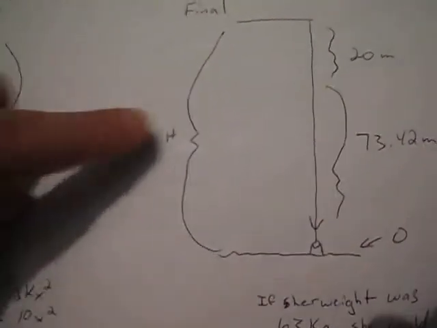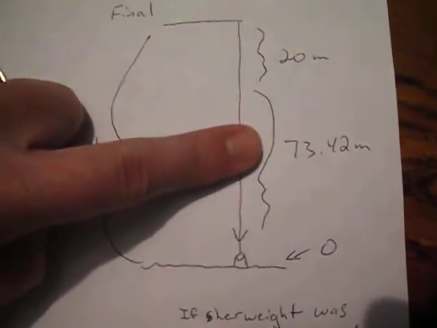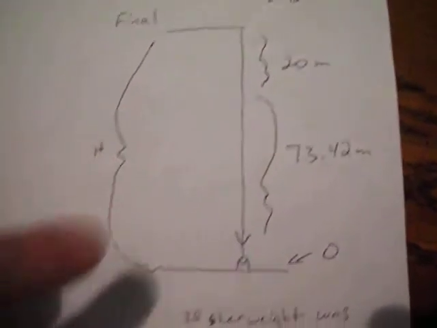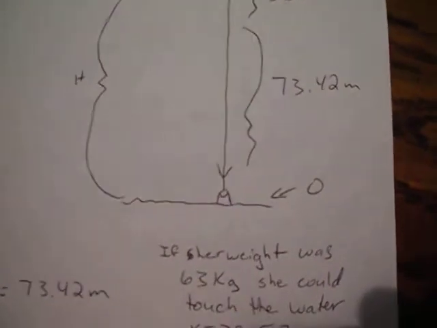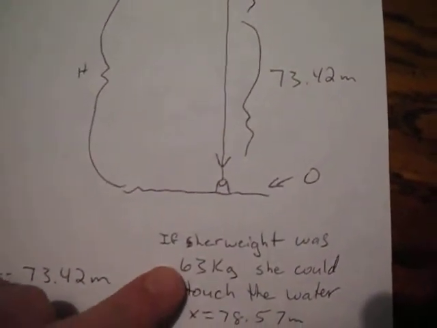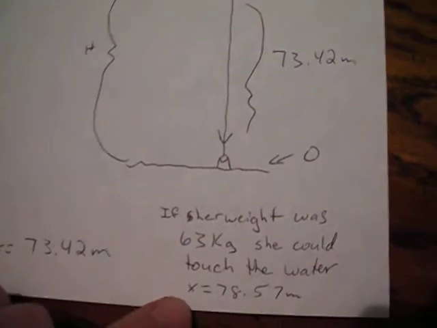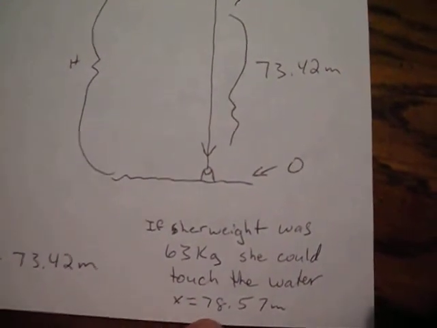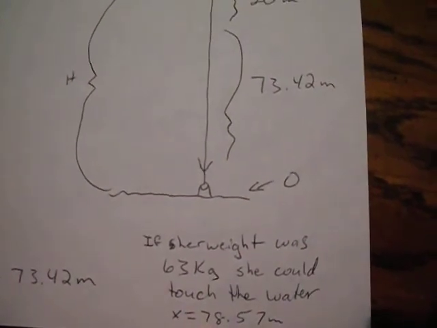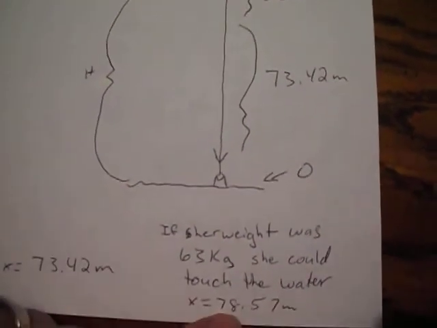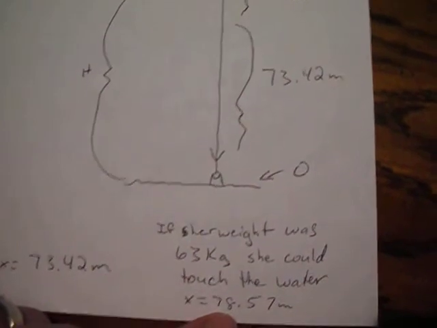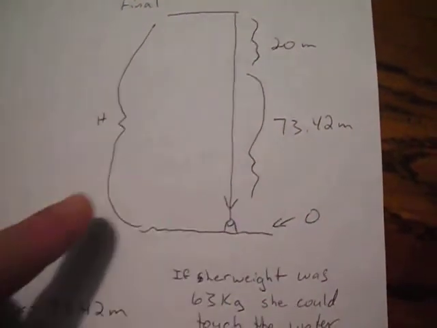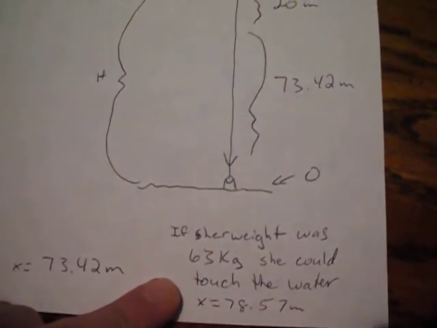So if I add the 20 meters plus the 73 meters, it's not quite the 100 meters. So manipulating her mass to 63 kilograms instead of the 55 brings the overall distance of the stretchy cord to 78.5 meters. Now that should be enough for her to have her birthday wish. I left it in this form because this is my initial, so I just wanted to show you my initial, and manipulating the numbers, this is what I got.